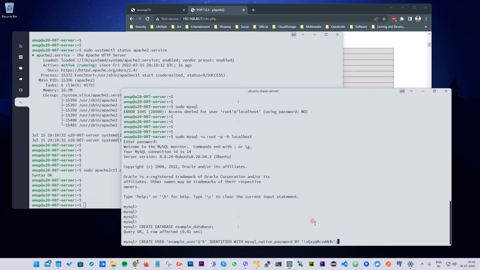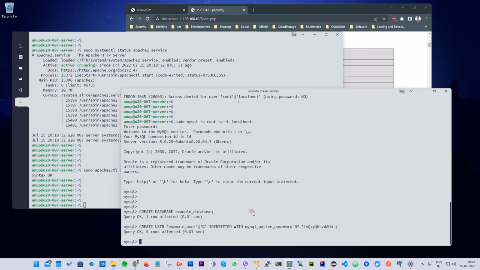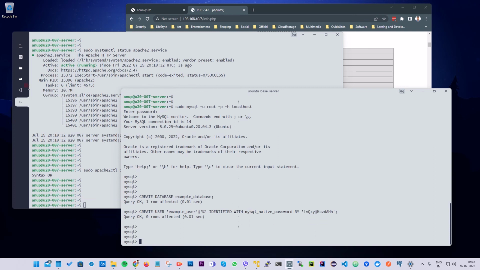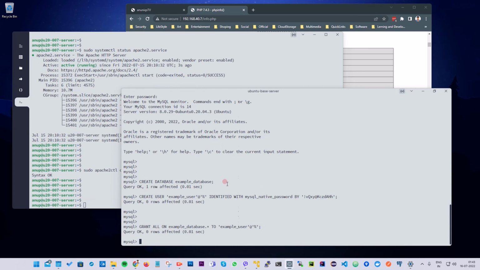Now we are going to grant all the permissions on the example database to that user. Now I have granted all the permissions for this database to this user, which means this user can see or check anything on this particular database.